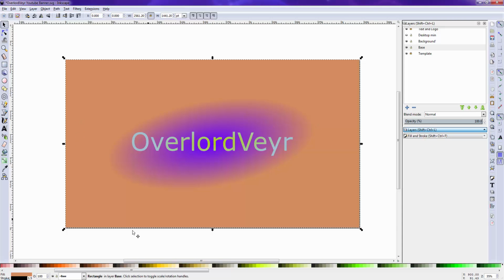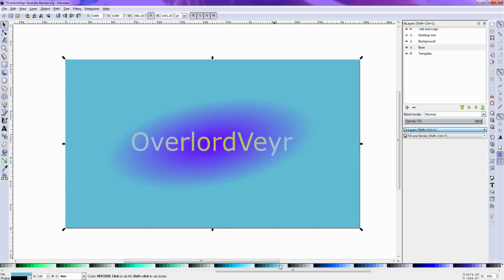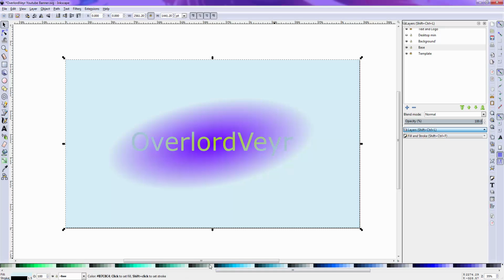Secondly, I don't really like how this is just a big old square. So I think what I'm going to do is... Step 1, choose a nicer color. Maybe a really, really light shade of something.